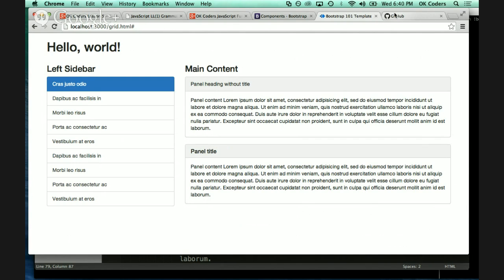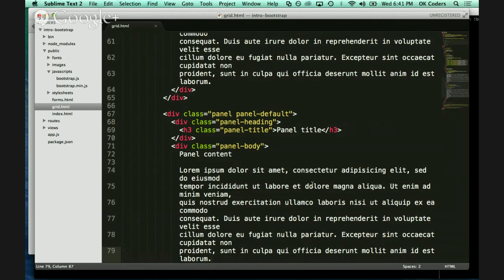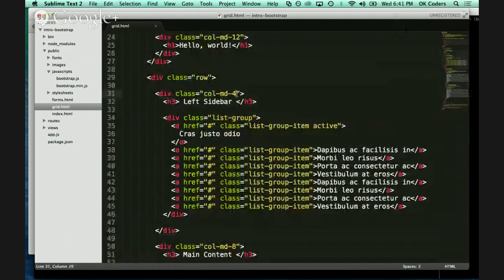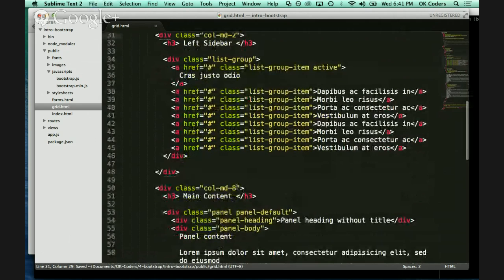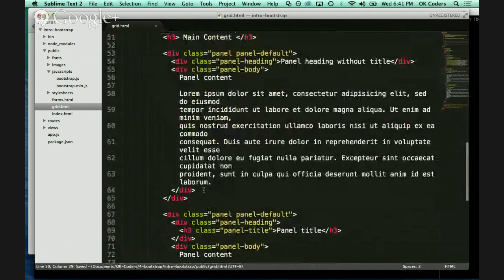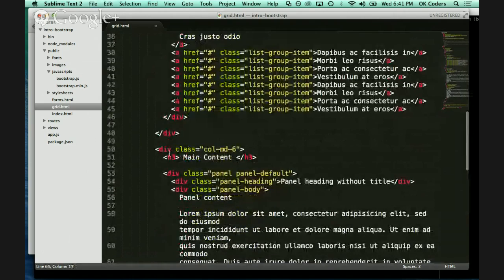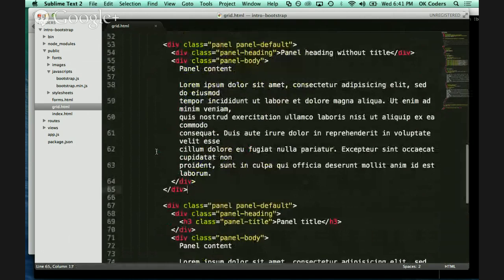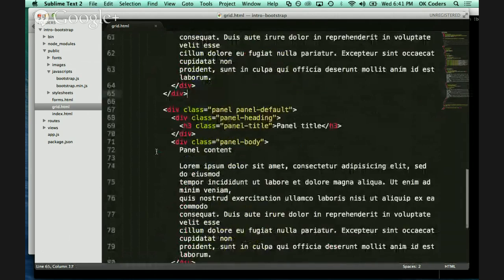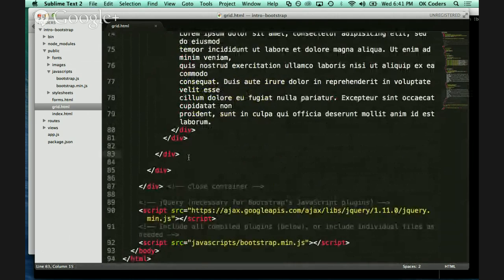Let's go ahead and make this a 3-column layout. I'm going to shrink this one a little bit, maybe make it 2, and then keep my main content and add another sidebar over here that will be 2 plus 8 plus 2. Is that right? No, 2 plus 6 plus 4. Okay. So I've got my column here. I'm going to shrink it quite a bit. I'm going to keep my 8, make my 8 a 6. And then I'm going to add another column here after that one. See, this is why I need to comment these things. Follow the line down, with this line right there, I think.